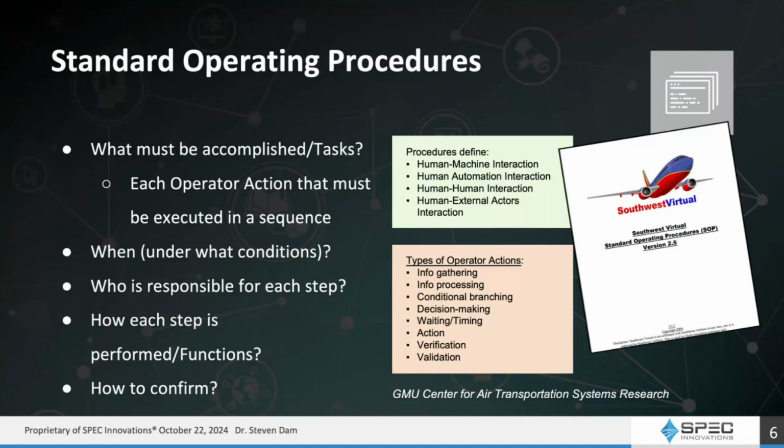They were looking at what really makes a good standard operating procedure. What tasks must be accomplished and in sequence, particularly the how long, the when, and under what conditions, who's responsible for each step and how each step is performed, or what the functions are for that step.